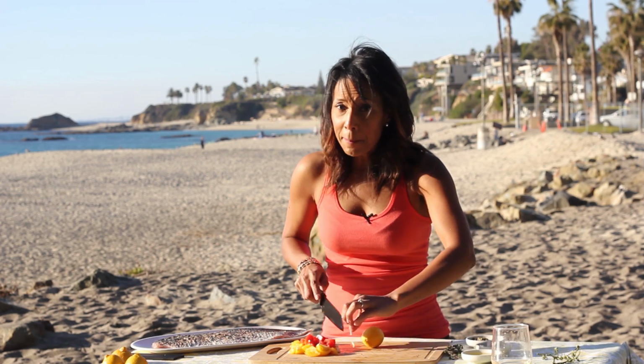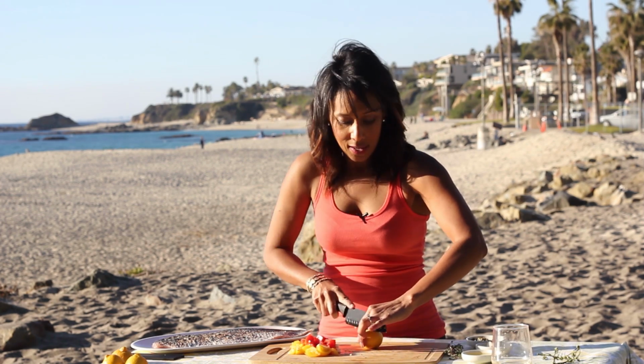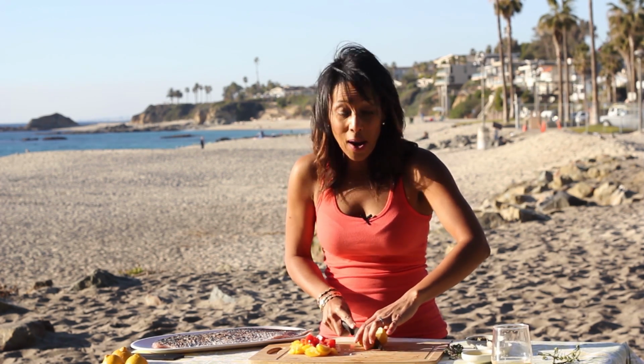Let's chop our lemon in half. I should mention that most of the work goes into the process of cooking this. The prep is super easy. I told you, we're gonna be working on a campfire grill today. I'm gonna clean all this off, then we're gonna get the grill on top of here and you're gonna see how fast this is. Okay, our lemon's done.